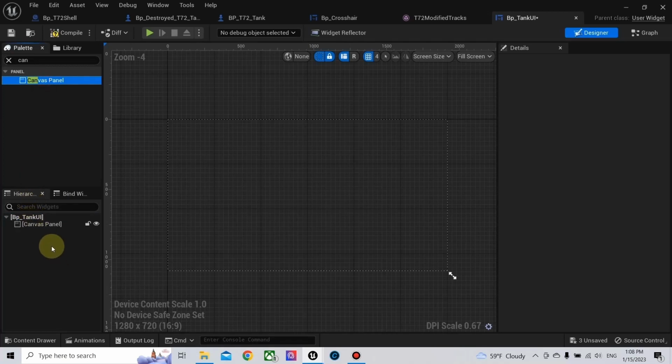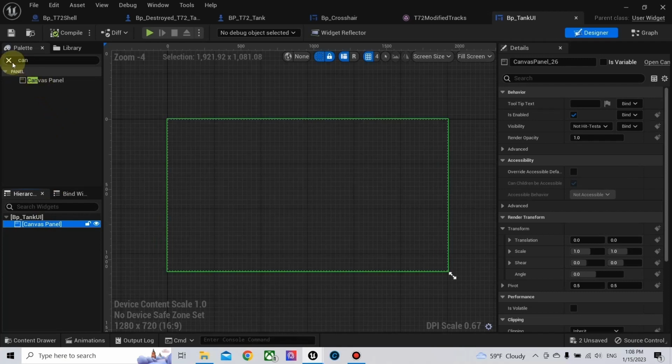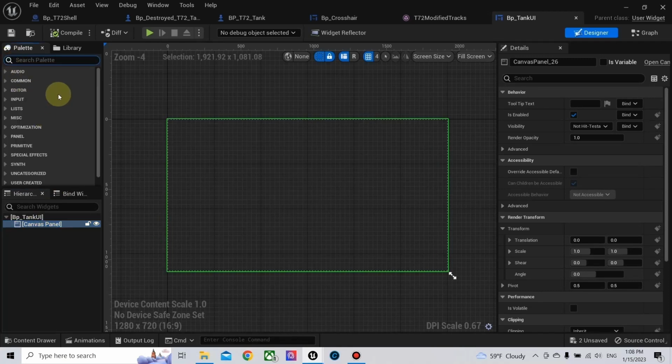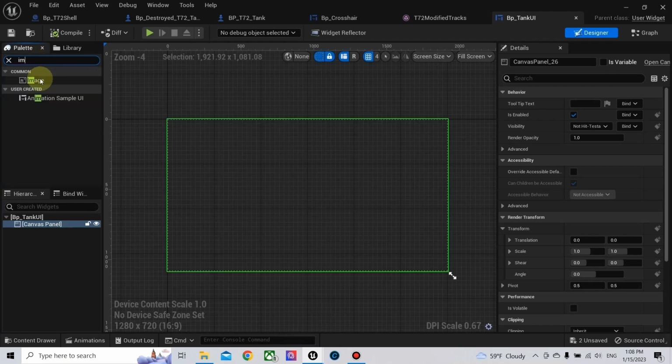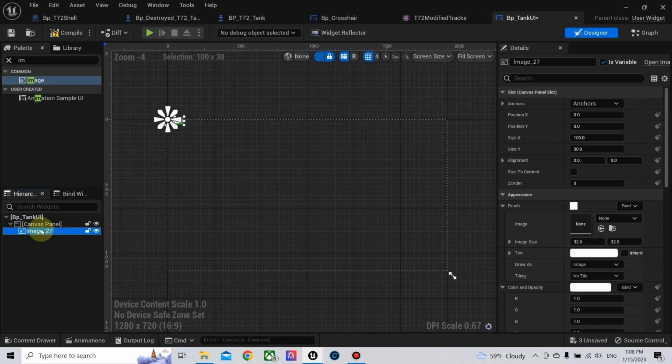Like I said, it is like the grid that we put our items on. Also need an image. This image, let's call it turret, because it will represent the turret rotation.